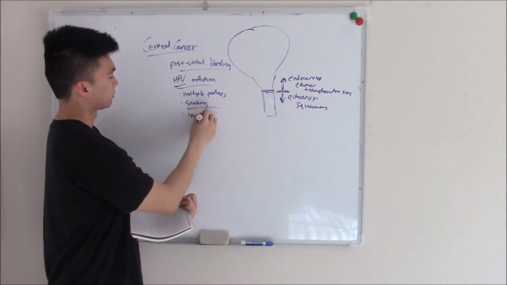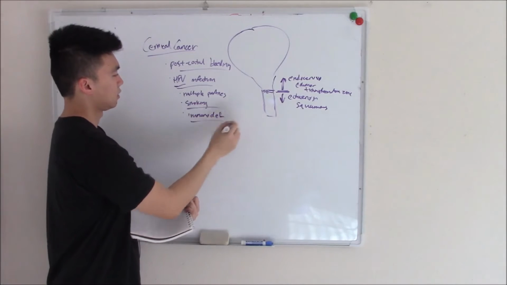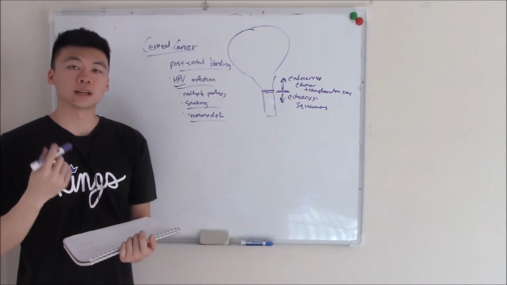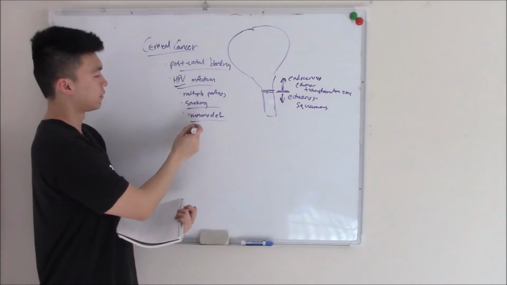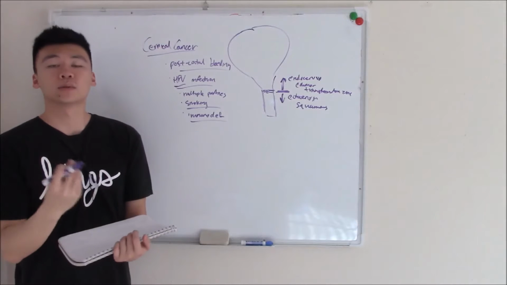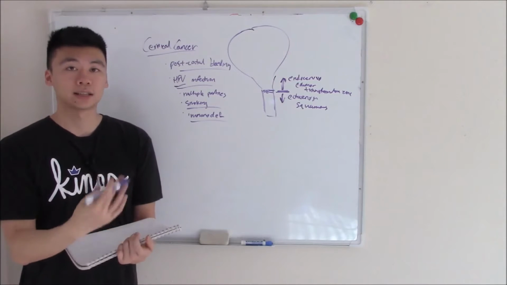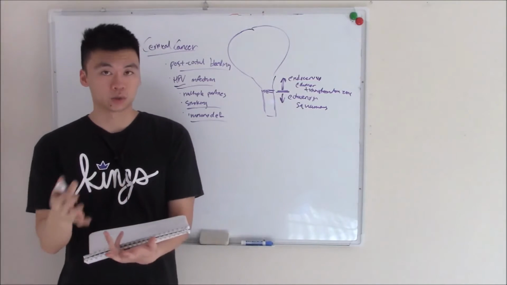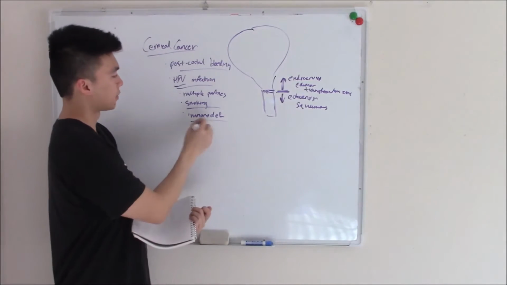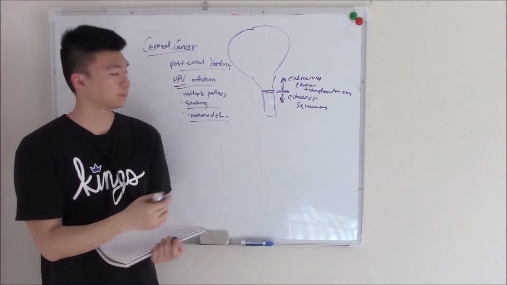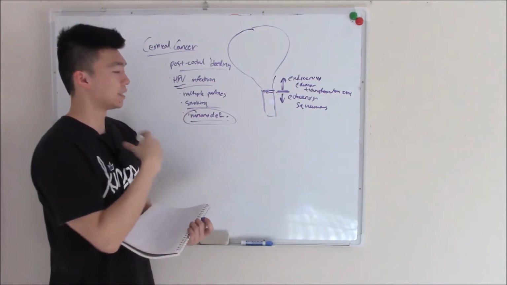Immunodeficiency. Why is that? We said that you usually can clear HPV, your body's immune system can clear it. If you're immunodeficient, you can't do that. So HPV persists, causes those changes, causes dysplasia, ultimately cancer. We start Pap smear screening at 21, like I said. However, an immunodeficient patient, we might start earlier because they can't clear the strains. So immunodeficiency is a big one.